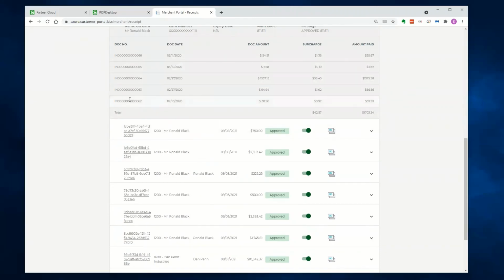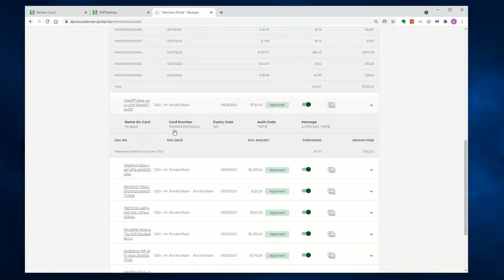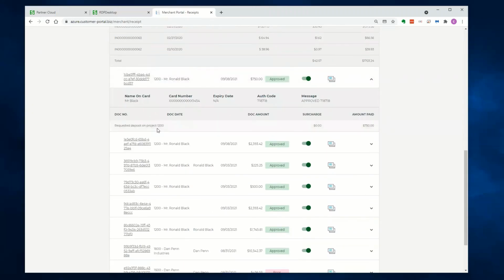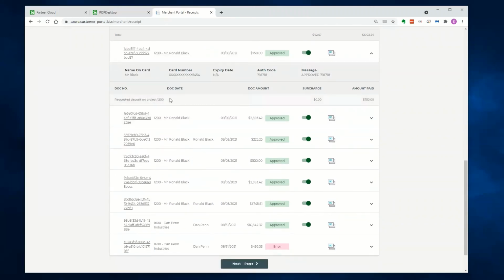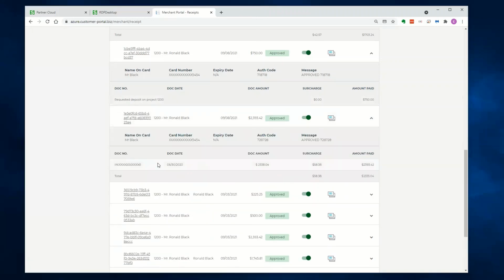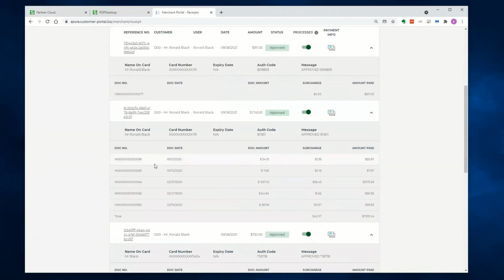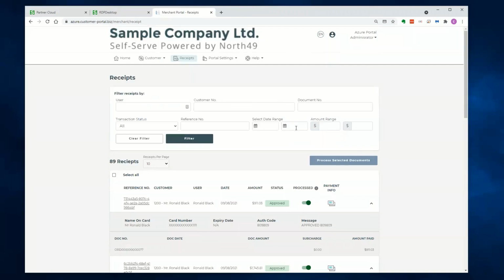So remember, we paid 2, 3, 4, 5, and 6. And before that, we paid document order number 61. And so that's going to be in here. Sorry, that was that unallocated payment of $750, and here is invoice number 61 that we paid. It allows you to go find by date, by amount. We really want to make it possible for you to troubleshoot any sort of payment issues that may arise.